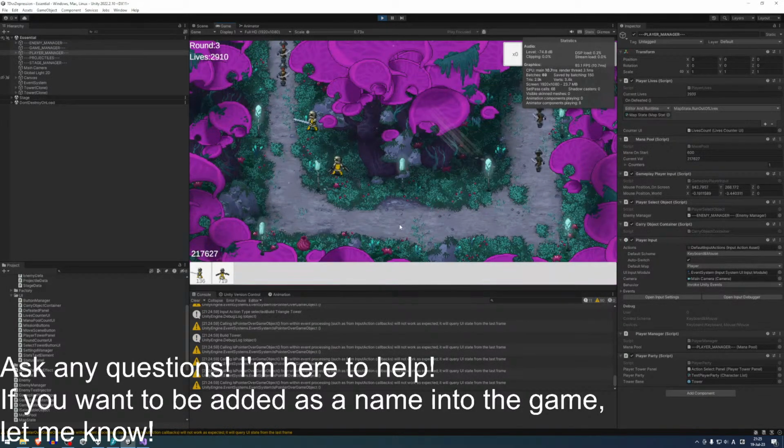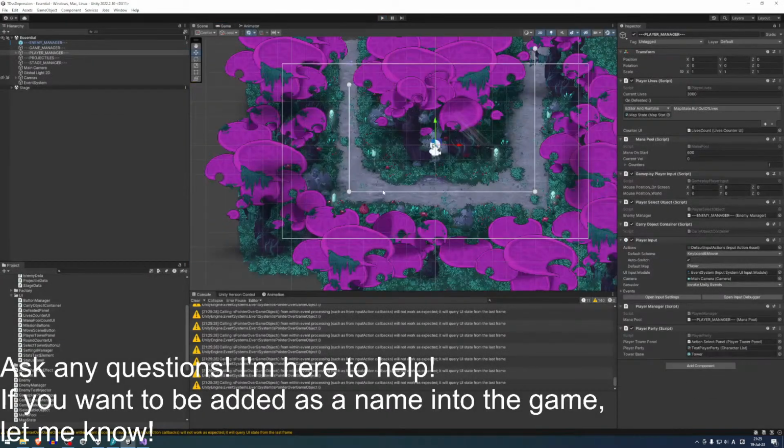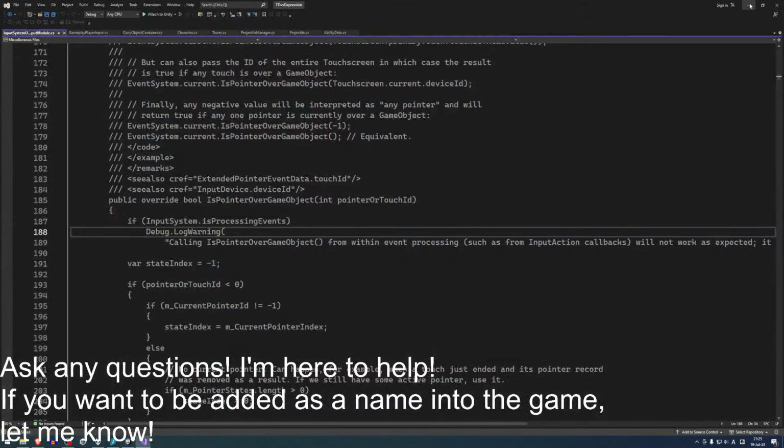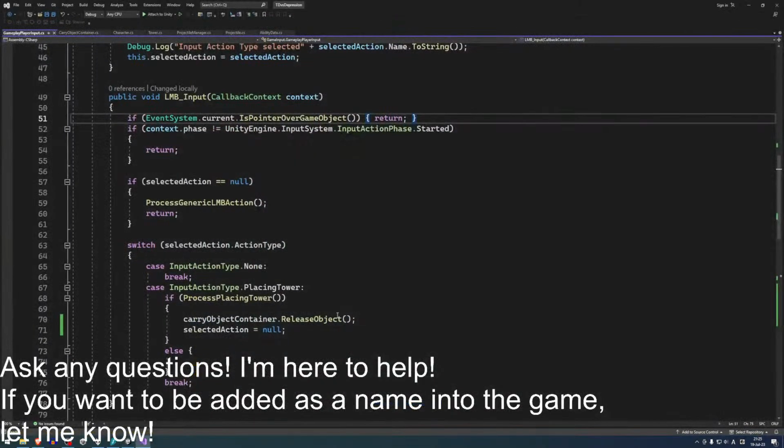Yes, it is difficult, but it is very rewarding, believe me. If you learn it, it is very, very rewarding. Okay. Fine, I fixed the error. That was annoying.